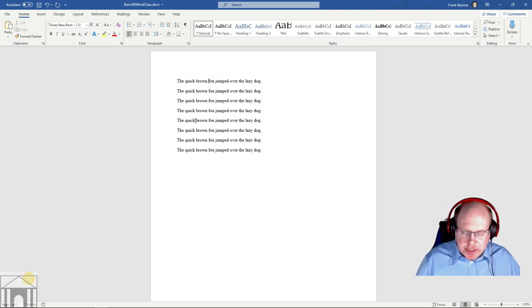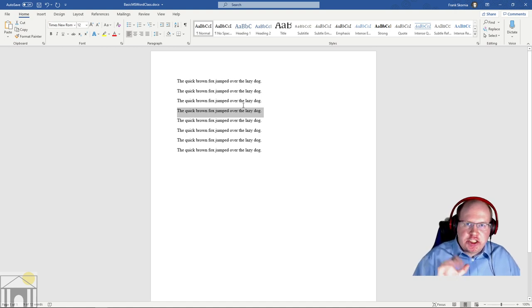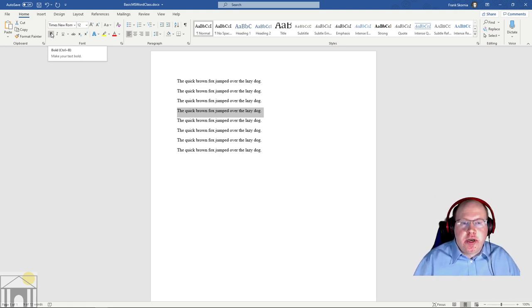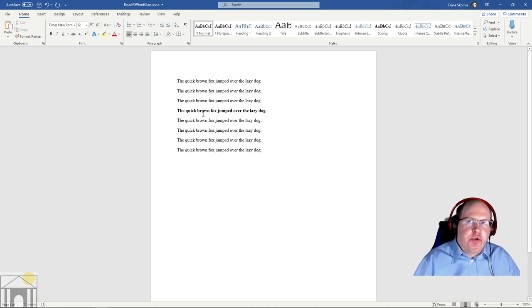What we're going to do is highlight one of our sentences. Highlight this middle sentence right here. And I want to make this bold. So I want to make this text a little bit darker than all the other text. I want to make it stand out to pop compared to the rest of my text. So once I've selected the text, I'm going to come up here to the ribbon and to the font section, and there's this little B button. You can see the B here looks darker than all the other text around it, and that basically just means bold. I'm going to click the B button, and it's going to turn my text bold. So now you can see this now stands out from the rest of the text.